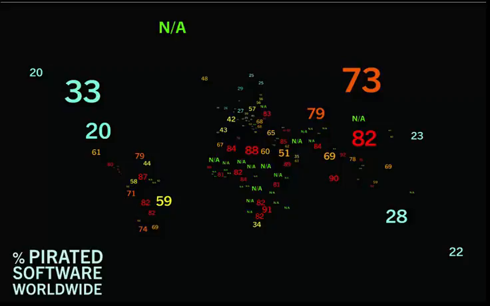The blue and the green are in one end of the scale, and the red, the orange, and the yellow, depending on how severe the pirating is. Okay, I get it. I like that I can still tell where the countries are and that it's a world map, even though it's just implied. That's really nice. Very interesting.